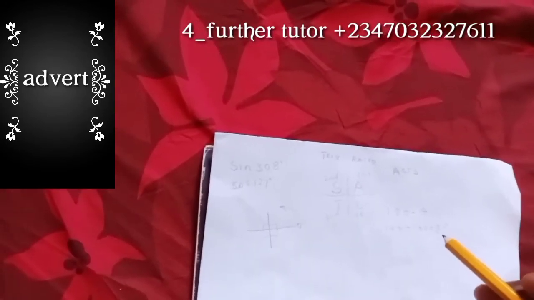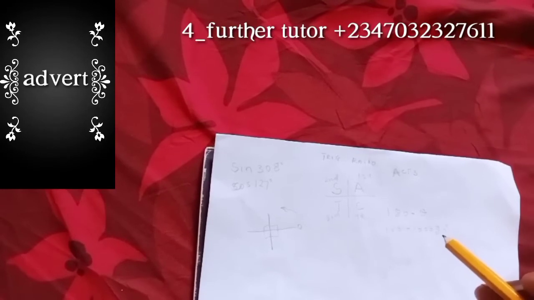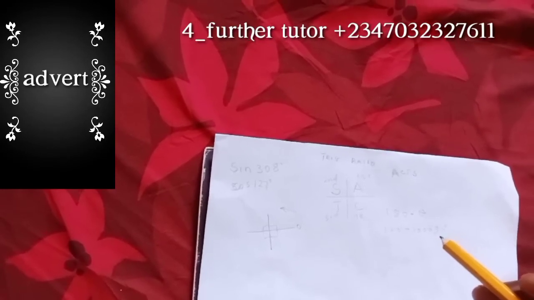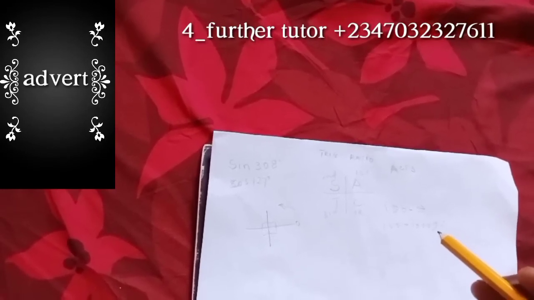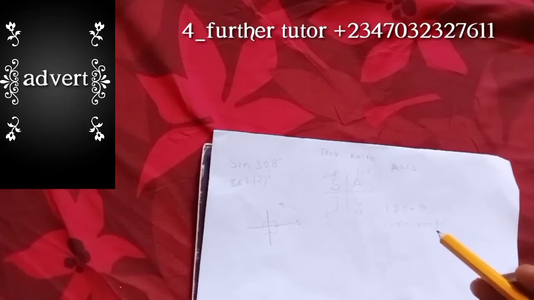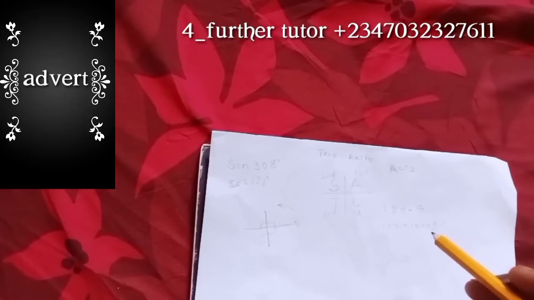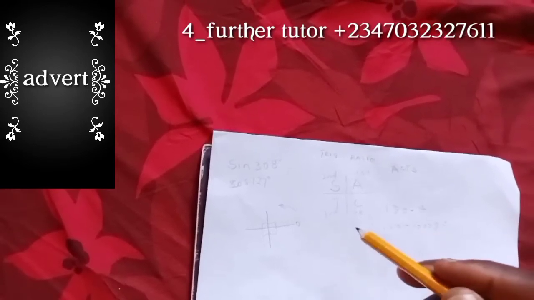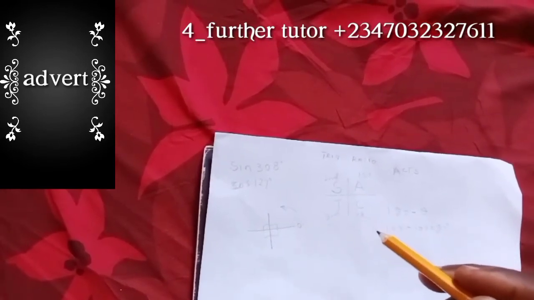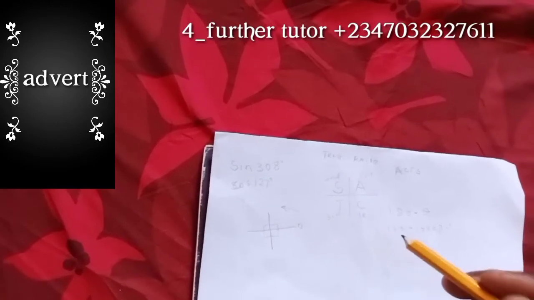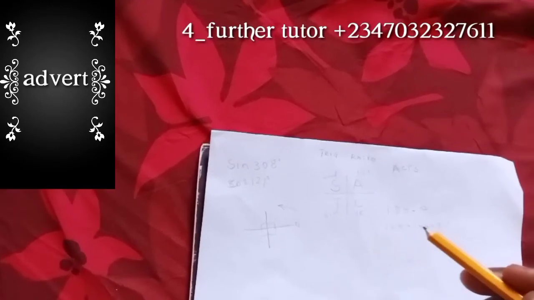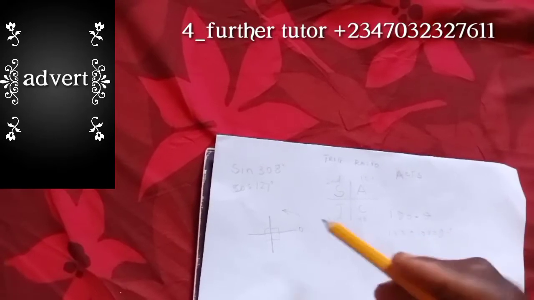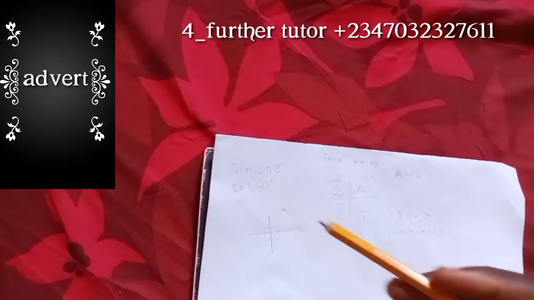Simply put, in your four-figure table, you won't see angle 150 there. No, you won't see it in your four-figure table. So this formula, or this particular topic, helps you to break it down to what you can see in your four-figure table. That's just it. Okay, take for instance, let's say cos 127, we want to find it.